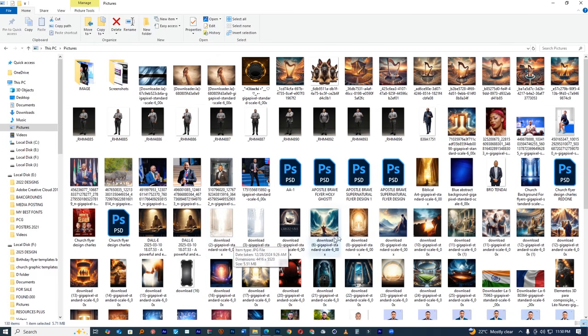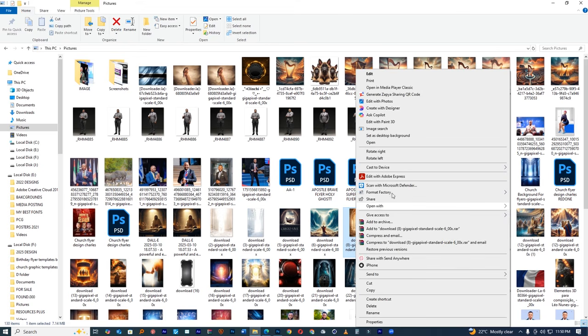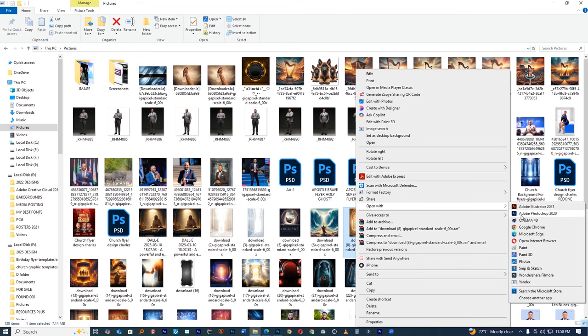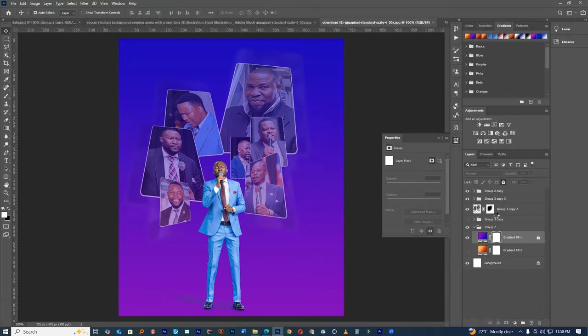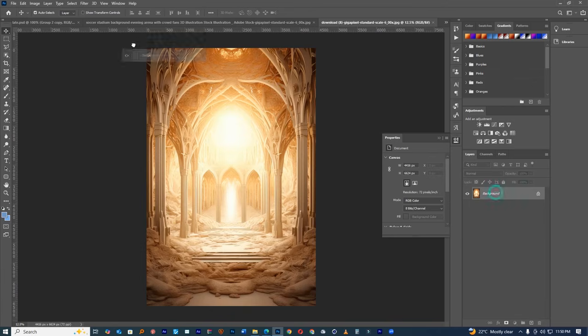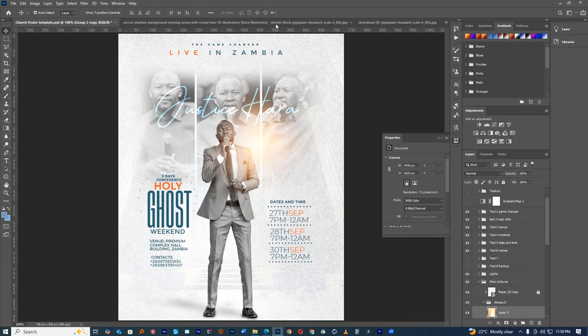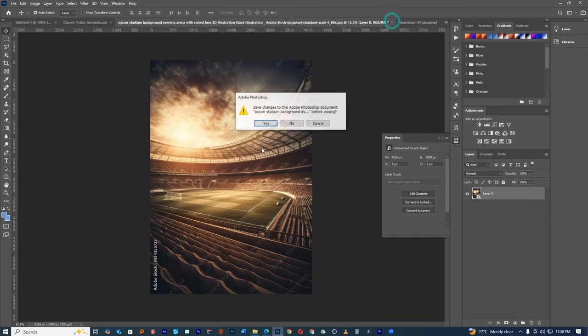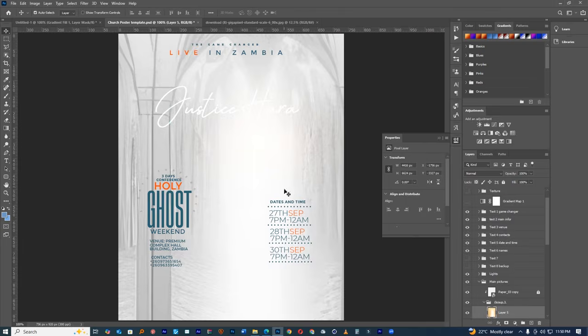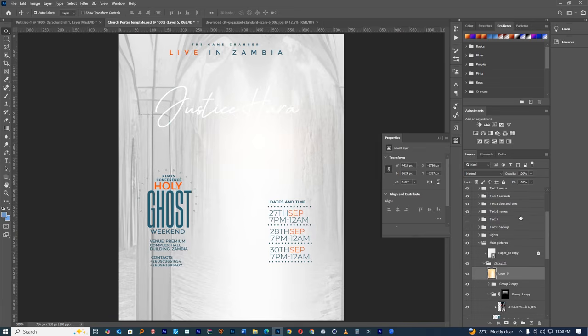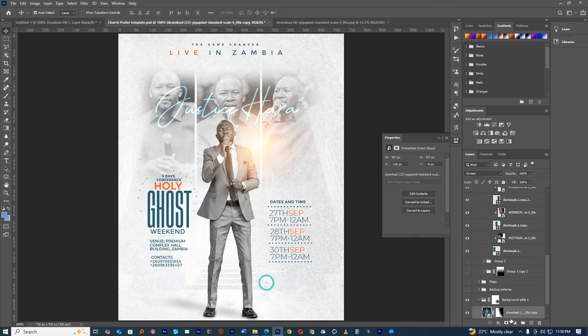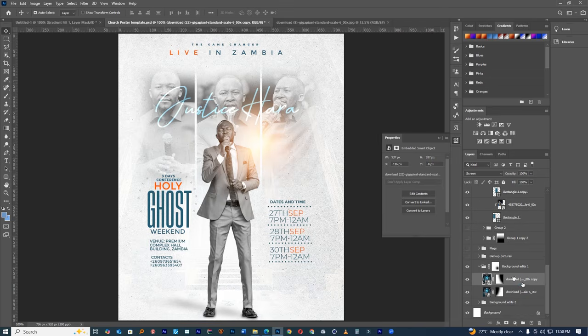I think I had used this on the previous design. Let me open this. Let me just close this one first, and then I can get it direct from here. Actually, I'd used this one, sorry.